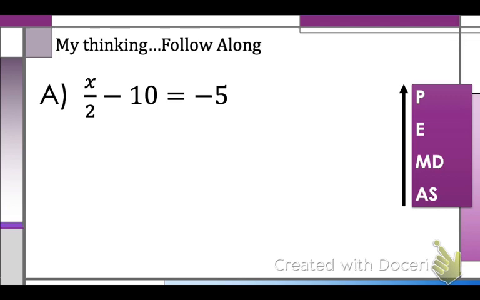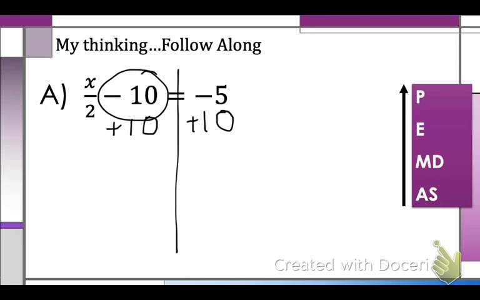We really do opposite PEMDAS, so we always get rid of the adding and subtracting first, and then the multiplying and dividing last. So line down the middle. We want to get rid of the adding or subtracting first. We want to get rid of this negative 10, and we do that by adding 10 to both sides. And again, this is when showing your work the way I show my work is probably really important, because it'll keep everything in line. All right, and I'm going to put a line under this.